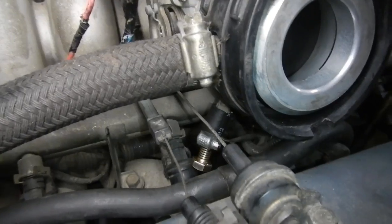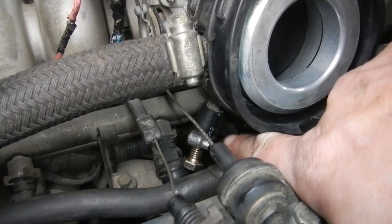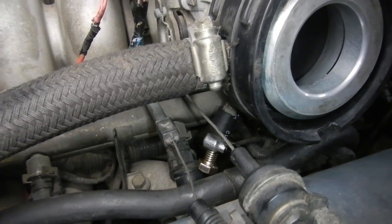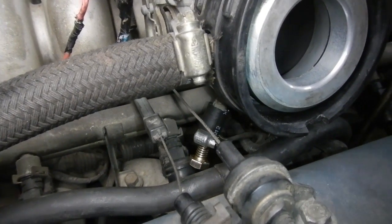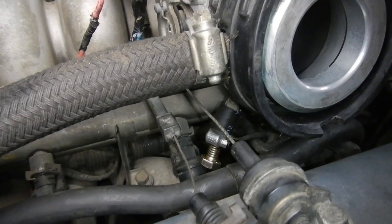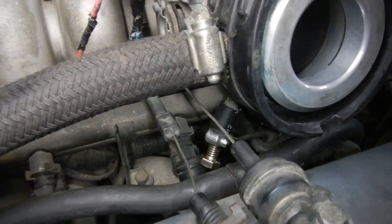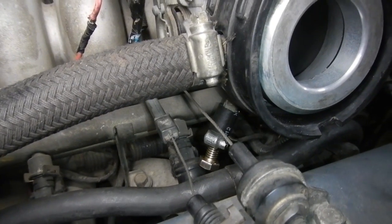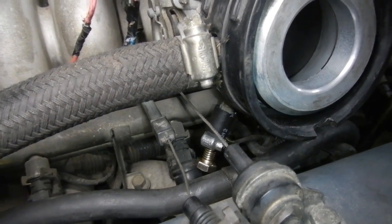Well, I tried getting a proper blanking cap for this little breather port down there, but none of the stores I went to actually had any in stock. So I ended up just doing that. But that should work well, a bolt with a hose clamp. It ain't going anywhere, it's nice and tight on there. That should help a lot. Should be able to tune it now on the LPG.